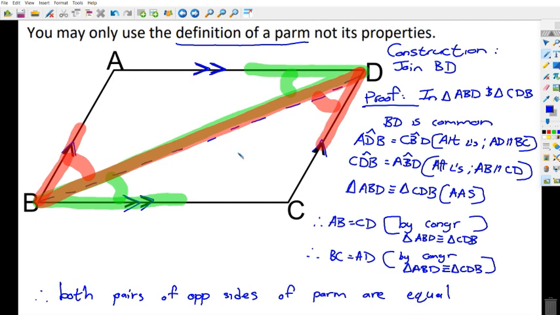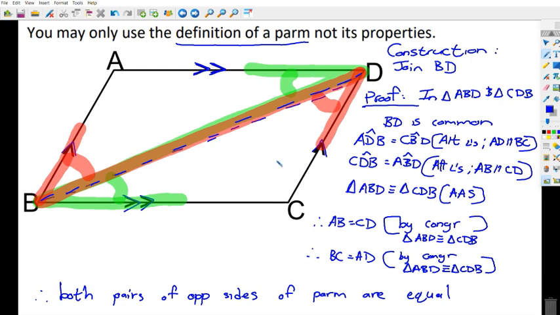So we see that we're going to construct a diagonal here. Construct a nice diagonal. Okay, connect those. I see I've got two triangles. I'm going to prove that they're congruent, because if they are congruent, all those corresponding sides are going to be equal. If I can prove that, then that means that the opposite sides of my parallelogram are going to be equal. So therefore, both pairs of opposite sides of a parallelogram are equal. Okay, so that's my first proof, guys. Done and dusted. Nice and easy.